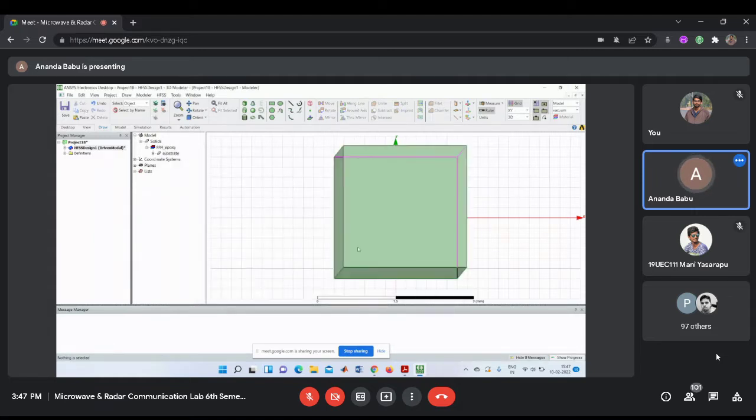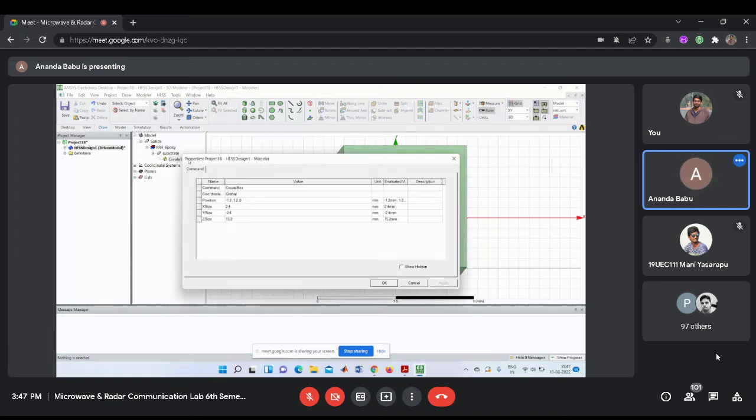So this is assigning the substrate. Earlier it was vacuum, and now we are getting the FR4 epoxy substrate. Now take the dimensions and the position. I am giving the length of the substrate around 35 or 37, with length and width both the same.